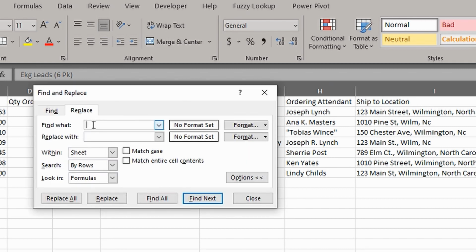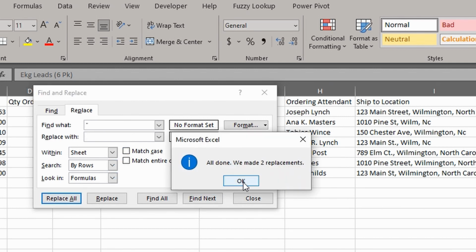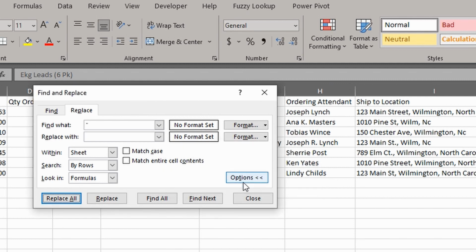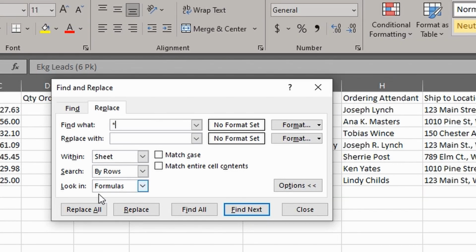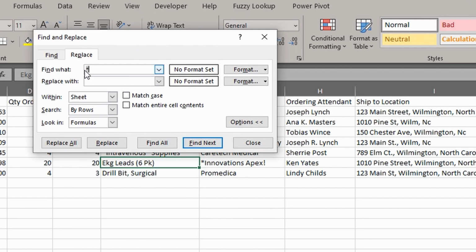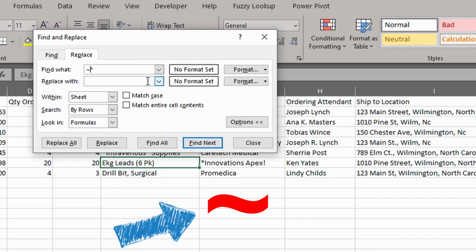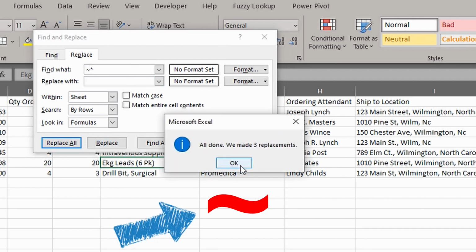For an example, let's look for any quotations in our data by entering a single quotation in the Find field. We'll leave the Replace field blank because we don't want anything taking its place. Finally, select Replace All. Let's keep going, starting with the asterisk. Now to remove the asterisk, we can't simply type it in by itself to find because Excel views asterisks as a wildcard. In doing so, we'll replace everything, like this. Instead, place the tilde in front of it to let Excel know this isn't a wildcard.